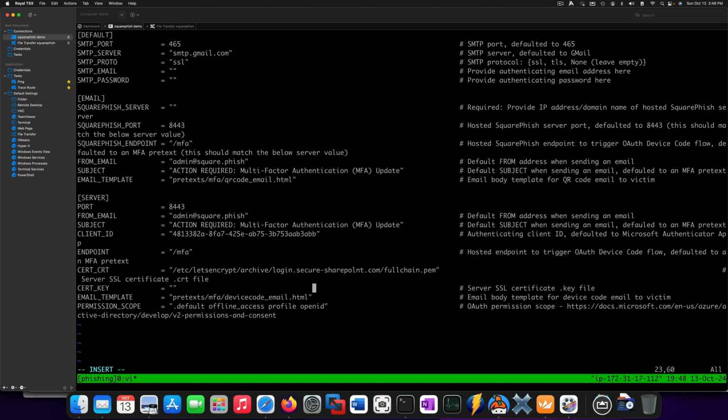As for the private key, it's stored in the same directory but with a different name. So I'm going to copy paste the path from the previous line, like this.